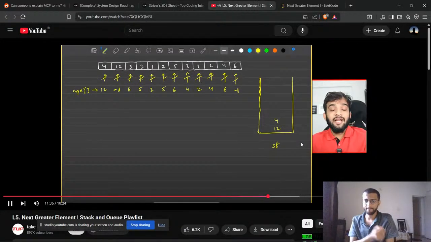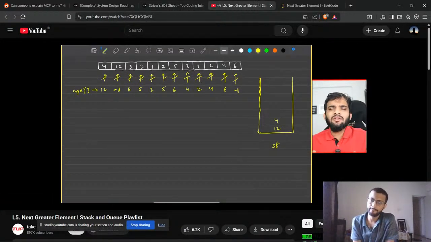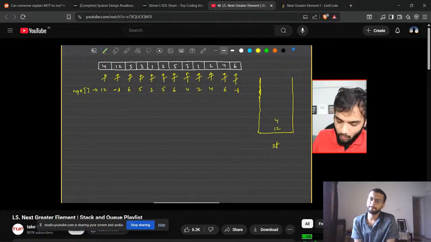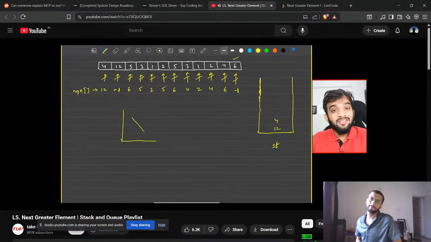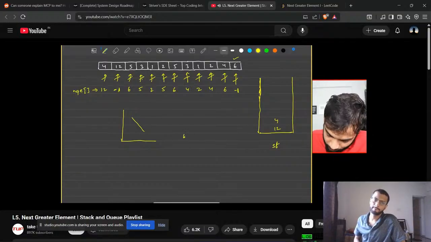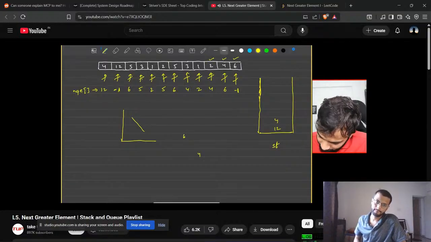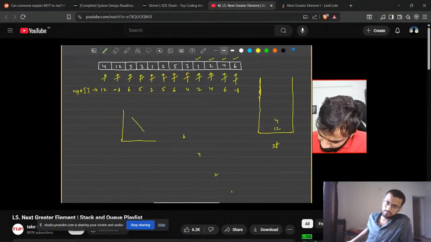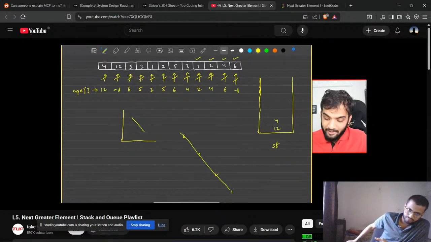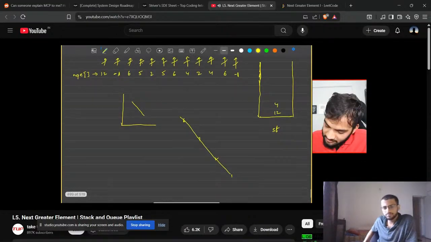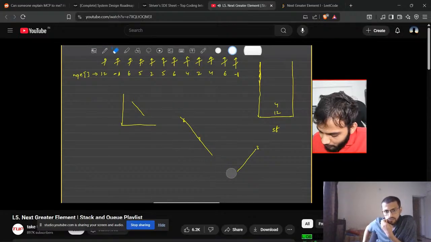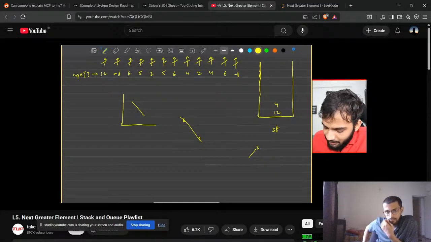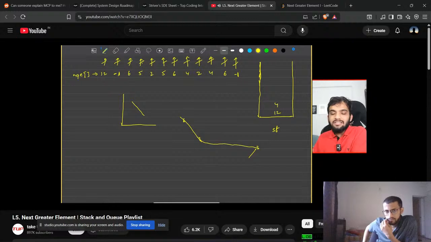So what did I do over here? I used a monotonic stack. Why? Because I was storing the elements in a specific order, and that specific order was the decreasing order. If you carefully notice, I stored 6, which is typically here, and I stored 5 typically here, and 2 typically here, and 1 typically here. So that was a decreasing order. And then whenever a 3 would have come somewhere here, that order would have been distorted. That is why I removed 2 and 1, so that the decreasing order is still maintained.